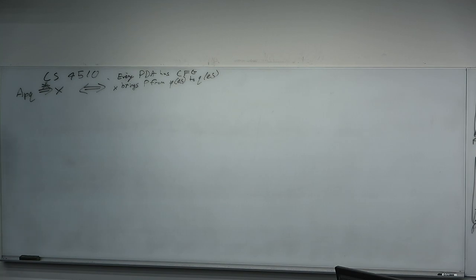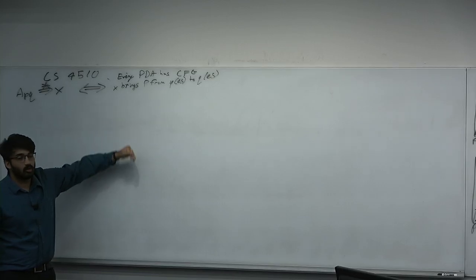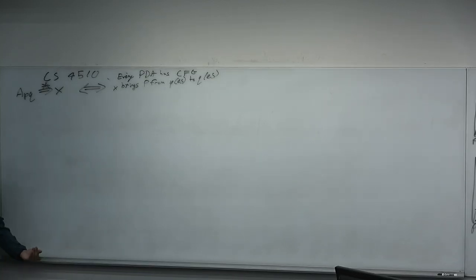So we want to prove that. Convince yourself that this is the correctness of the grammar. A_PQ produces a string X if and only if X brings P to Q, empty stack to empty stack. Then A_0F certainly should produce all strings that begin at the start state and end in the accept state. So the grammar produces all strings that the PDA accepts, exactly and only all strings the PDA accepts, also because it's an if and only if. Let's proceed with the proof. Any questions on just the high-level proof outline, why this shows the correctness, before we do the proof?